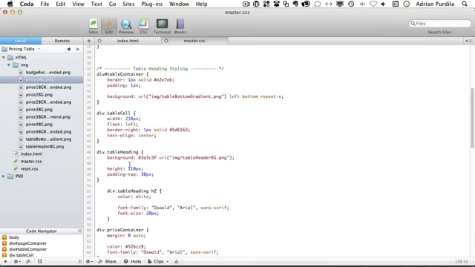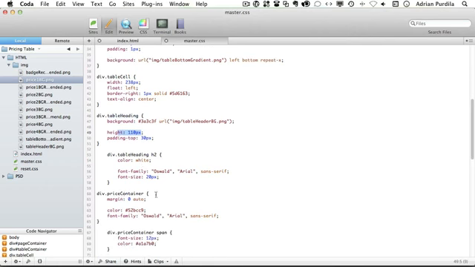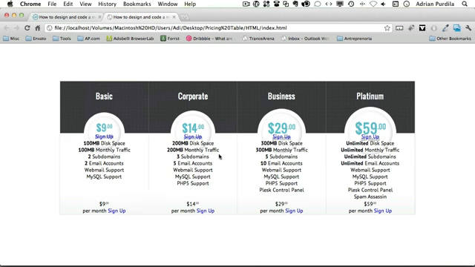Let's see, height 110. So it takes the height of the table heading. So this is kind of cut off, and the price containers overflow this section right here.